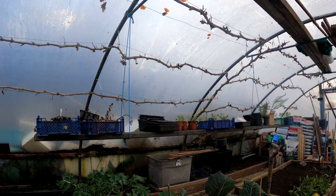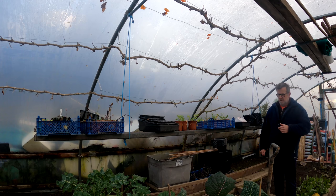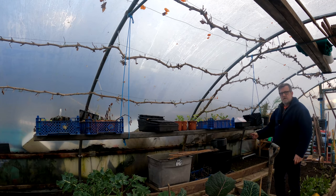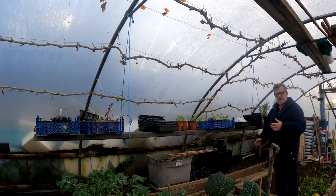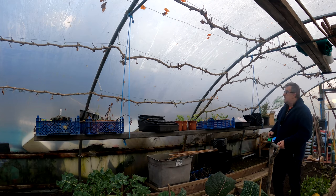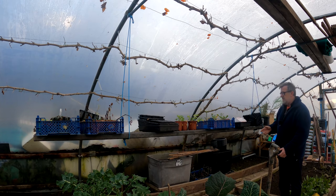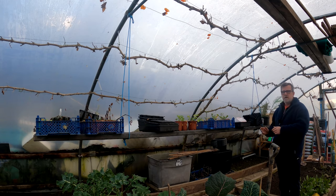Here's my first bit of protection — it's my hanging shelf. All my young seedlings, especially the ones susceptible to things like slugs and mice — peas, for instance — will be hung up on this. It's just hung on these two wires, a great big scaffold board. The seedlings go on there and the mice can't get at them. They've got to be like a Mission Impossible agent to get at them because the only two access points are these two hanging wires. With slugs, when I'm putting pots of young seedlings up here, I just put one or two slug pellets on the top just in case there's a slug in the actual compost.